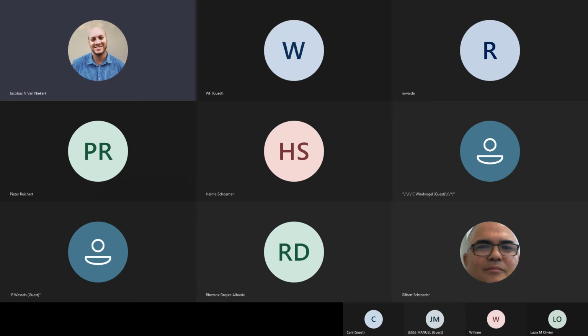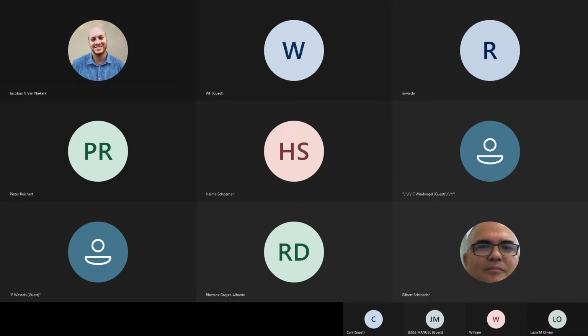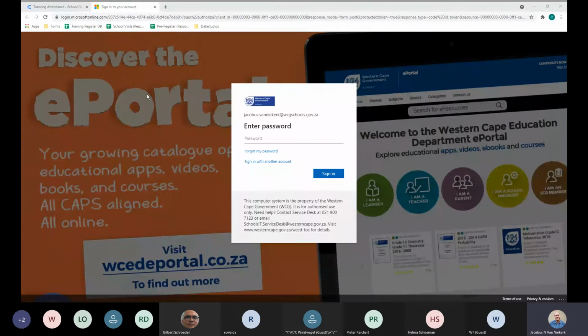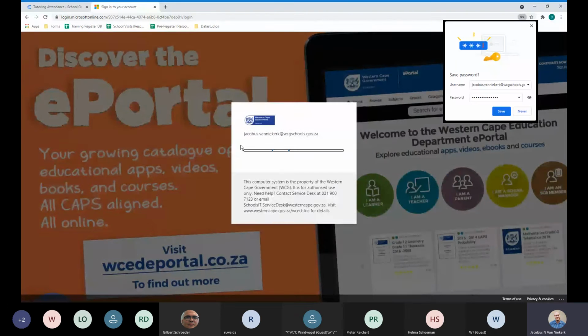Just need to switch my sharing again. So you'll see now it's going to ask you to log in, enter your password. If you are by default logged in, it's not going to be an issue. But in my instance, in this case, I'm using a number of different windows, so it's not always sure where I'm supposed to be logged in. So it'll ask you for your password, and then you just sign into that.